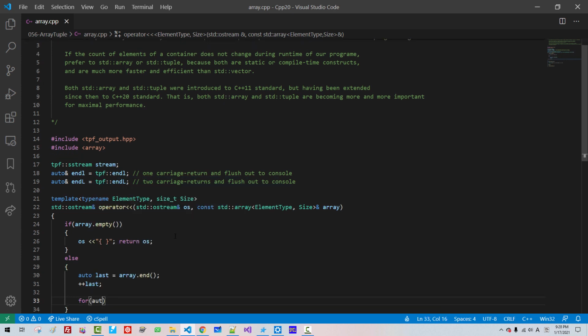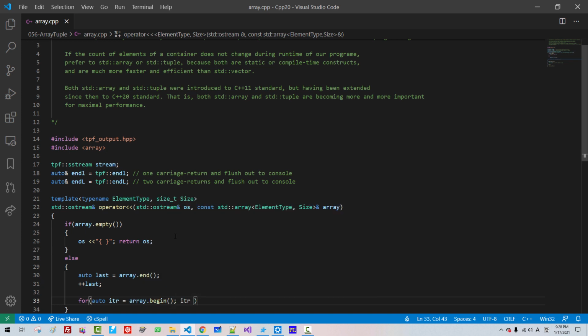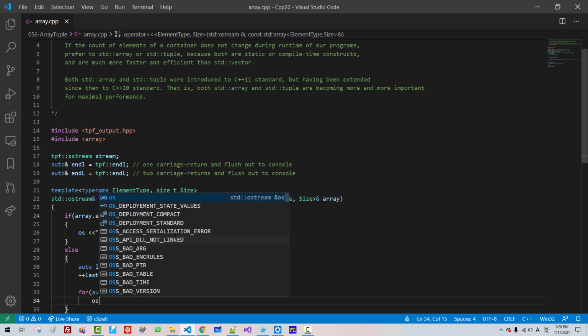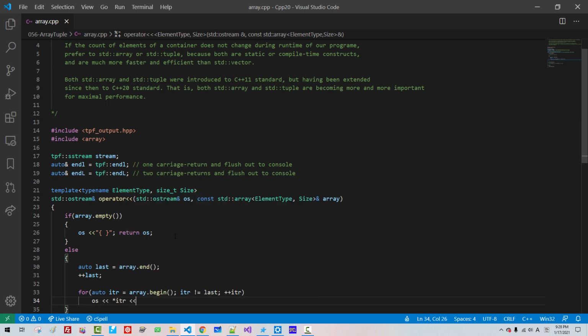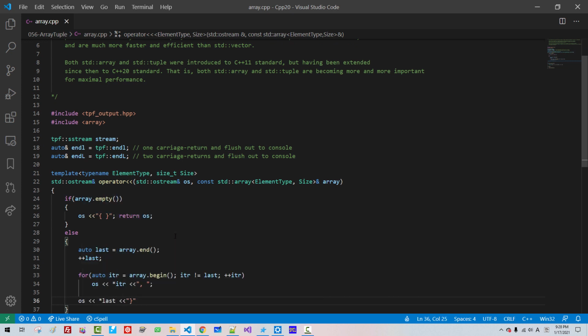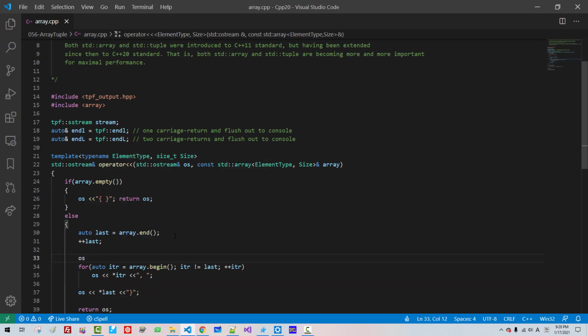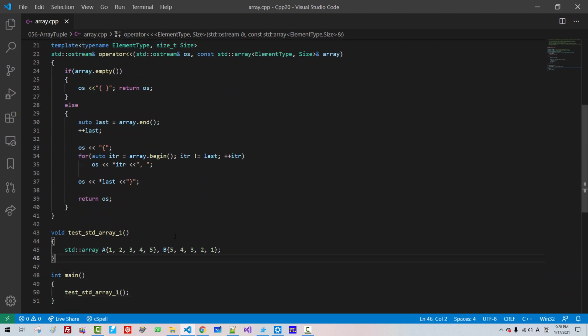Here, for itr equals array begin, itr not equal to last, itr plus plus, iterator os itr, os last curly brace, return os. Here os open curly brace. Now here stream A and NL, stream B.